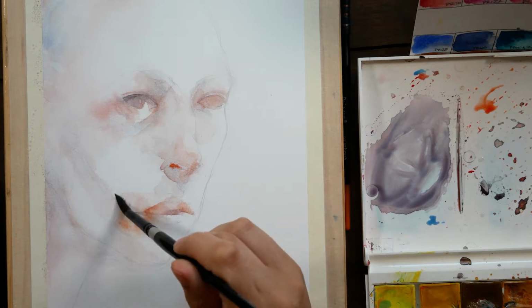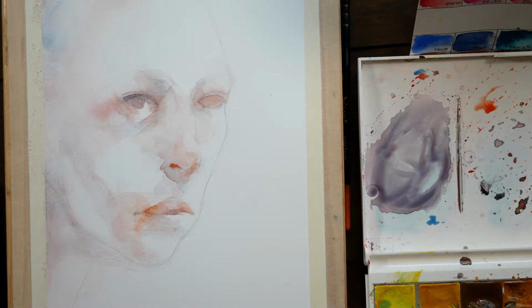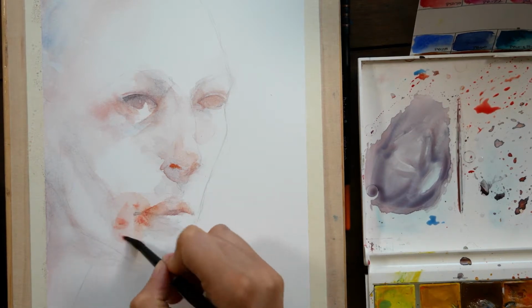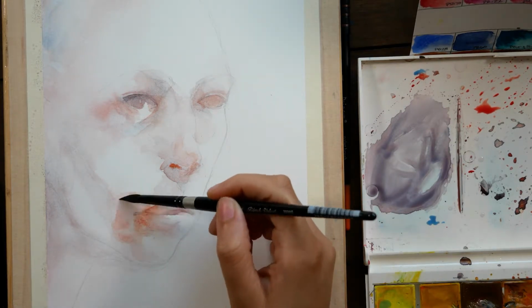I'm intentionally kind of spreading this red out to just make the lip look maybe a bit dirty or almost bloodied, I guess. But I don't know. I'm pretty squeamish when it comes to blood in art. It's not something I'm a huge fan of. But I like to add that bit of eeriness, you know. Or almost like a smudged lipstick too, that sort of look.